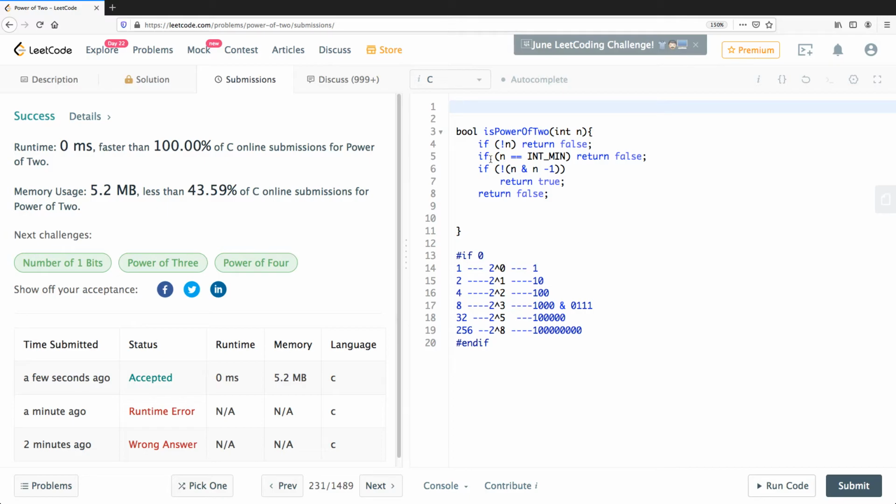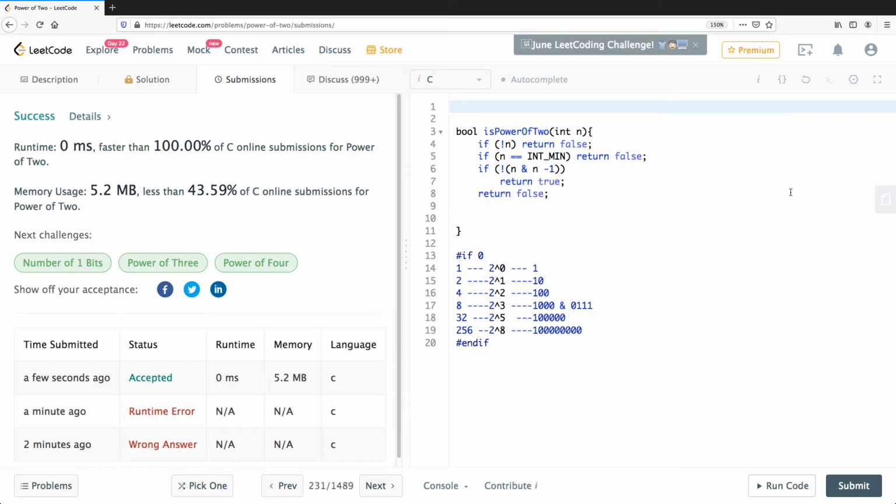One very popular interview question is count set bits. Before I leave you, let's do a quick implementation of count set bits using this property that n minus 1 clears the rightmost 1 bit in n.